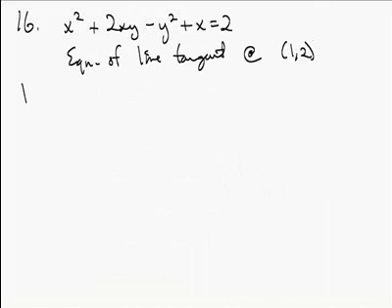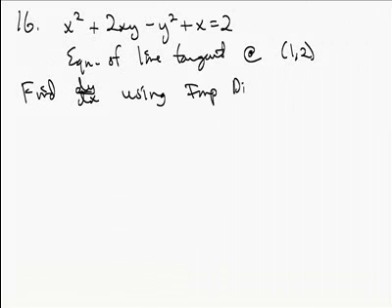So the first thing we want to do is find dy/dx, so we can get the slope of our tangent line, and we're going to do that using implicit differentiation. The reason we're doing that, again, is because we don't have y solved directly as a function of x. y is a part of our equation. It's possible in some of these that it's easy to solve for y in terms of x, but in most cases it's just going to be easier to use implicit differentiation.